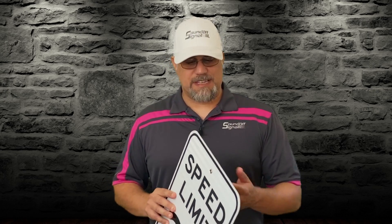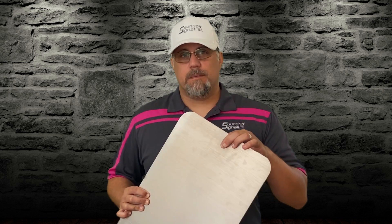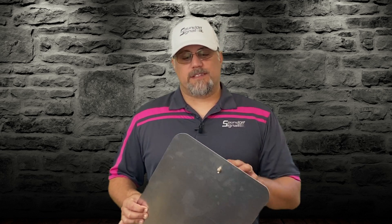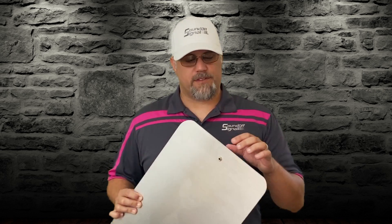You can see what these can do. They can take what was once just a hole that could easily be stripped out and create a set of threads for a regular machine screw — a 3/8-16ths, whatever it needs to be — to fit into that hole and secure something. These are much, much more secure than a self-tapping screw would ever be. On top of that, self-tapping screws sometimes break when putting them through metal. This gives a much better, cleaner install and handles different thicknesses of metal.